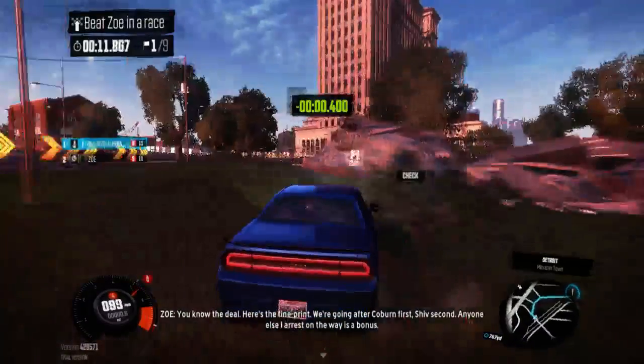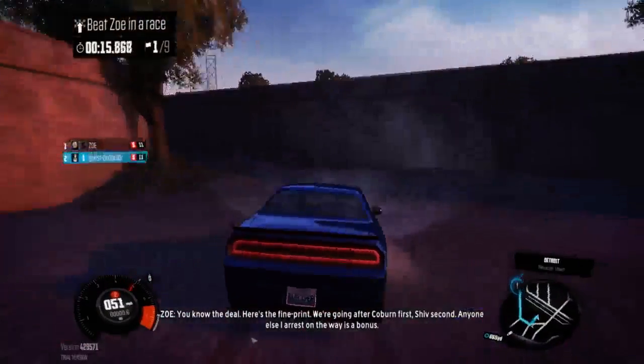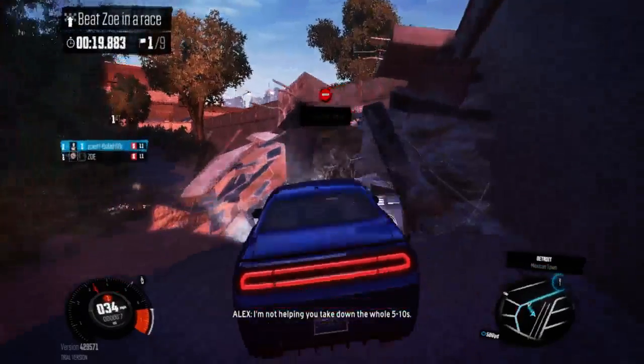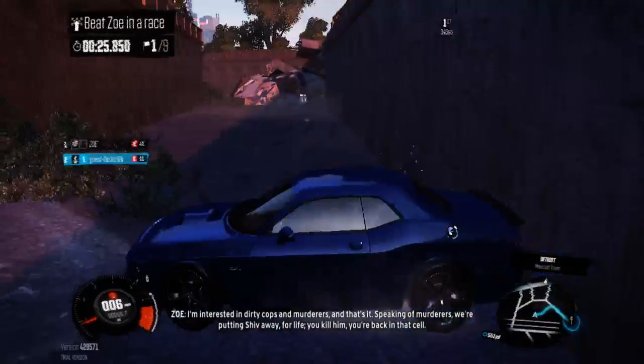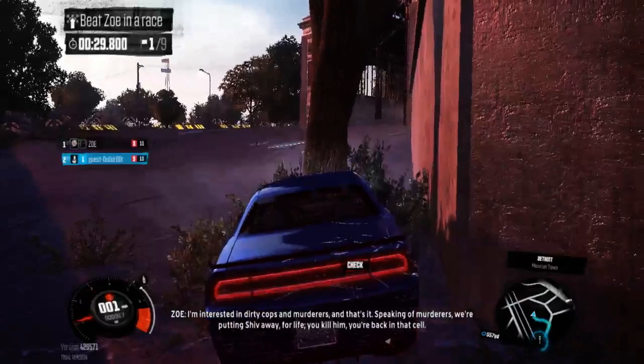You know the deal. Here's the fine print. We're going after Coburn first, Shiv second. Anyone else I arrest on the way is a bonus. I'm not helping you take down the whole 510s. Interested in dirty cops and murderers, and that's it. Speaking of murderers, we're putting Shiv away for life. You kill him, you're back in that cell.